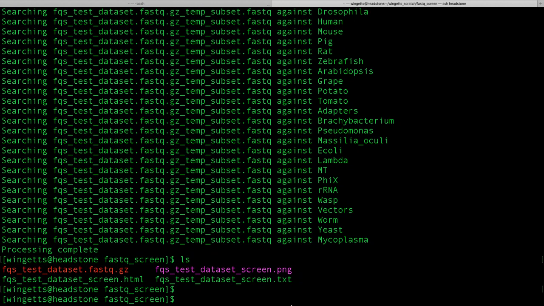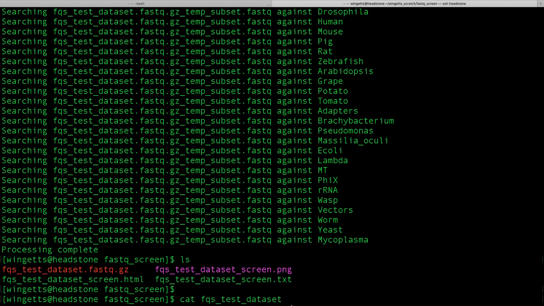We also see the text file of the results, and we see an HTML file, which can be viewed in a browser such as Chrome or Firefox, and that shows an interactive graph of the mapping results, similar to the PNG file, and it also shows the raw number of reads mapping to each genome, as we see in the text file.